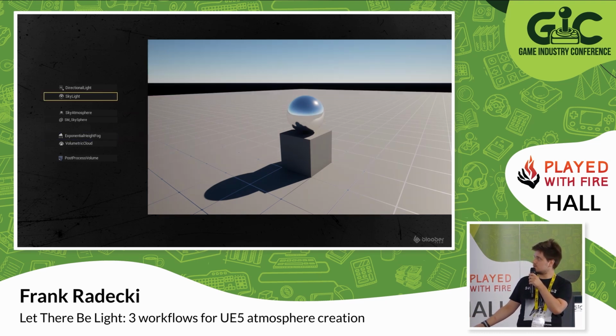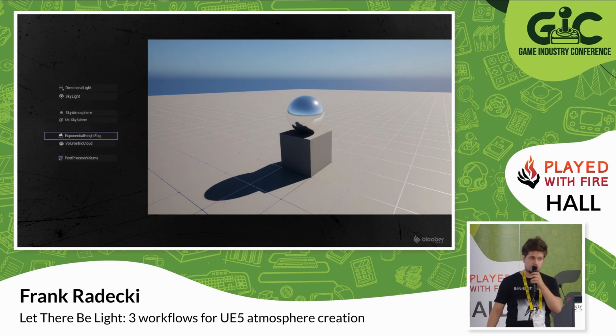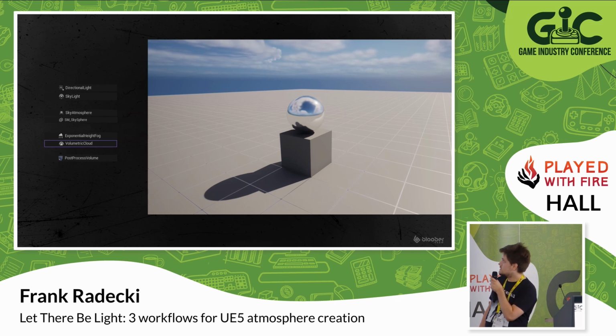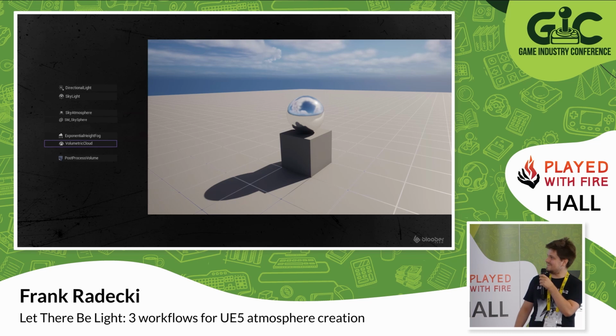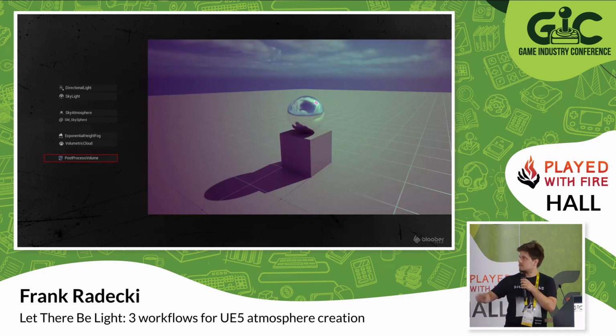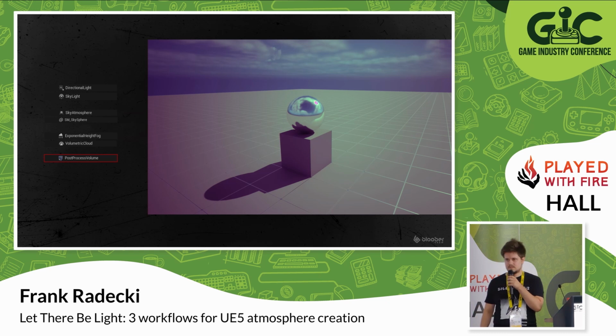So now the fog, it's a glitter on the top, so it's not exactly a part of the lighting in the atmosphere, although it can also change it. Volumetric clouds, if you have too much FPS in your game, that's for you. And post-process volume. And actually, post-process volume does not change anything per se. I mean, you have to tweak some stuff to make it look like this, for example. You can do all of those stuff in post-process.